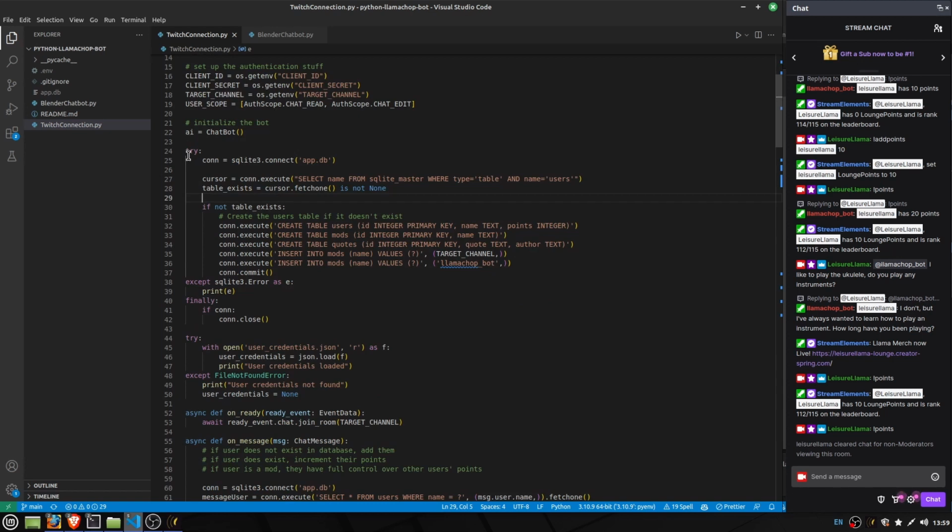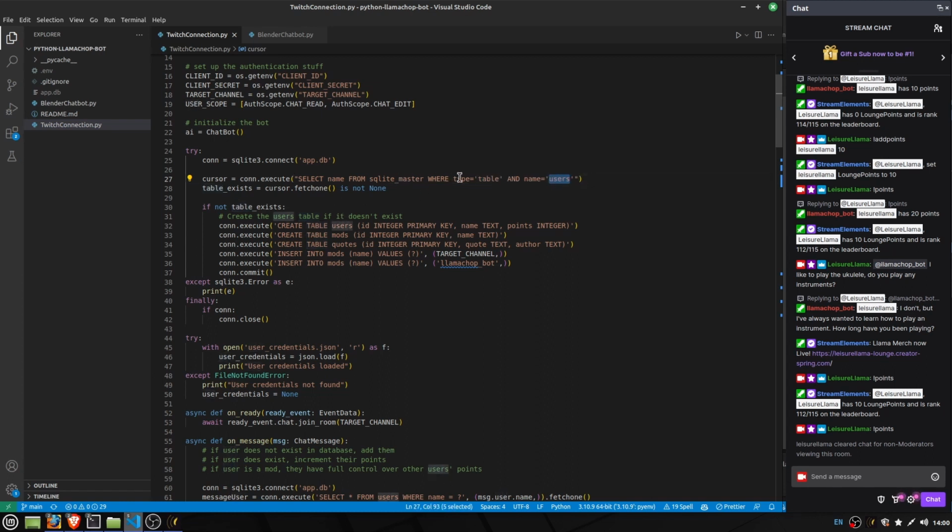So first we try and connect to a database, and then inside of the database, this is SQL. So it's a scripting language for connecting with SQL-based databases. So this is just basically selecting name from master, where table, and name equals users.